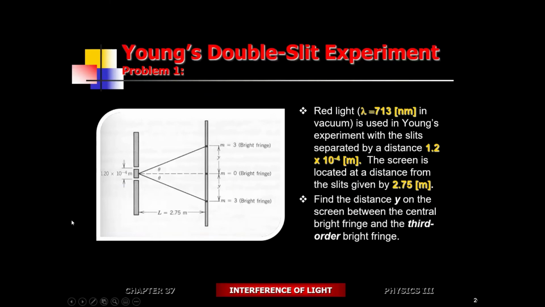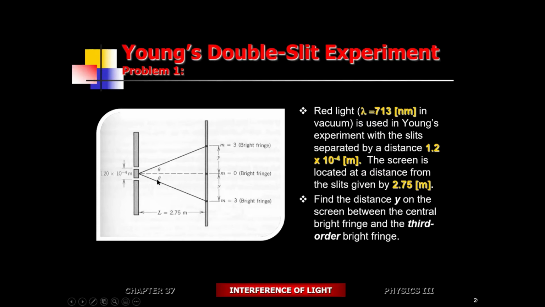All right, so now let's apply this to problem number 1 from the handout. Let's pause here and then read through. Okay, so our light source is going to be red. I'm assuming that we're using a laser in this case. So it has a known wavelength. It's expressed in terms of nanometers, so that's 10 to the minus 9 meters.